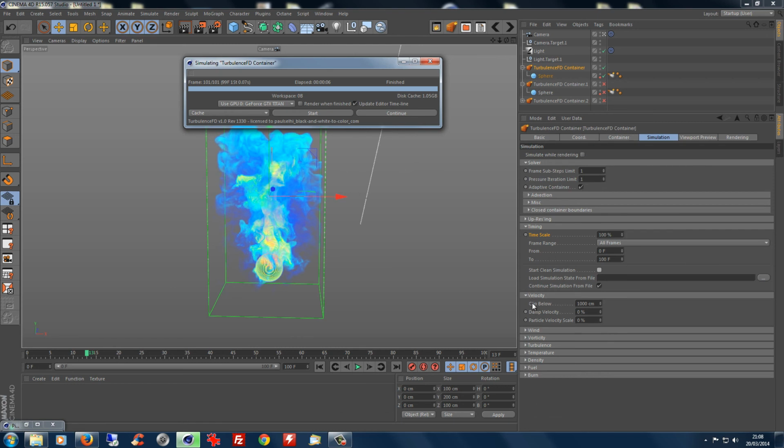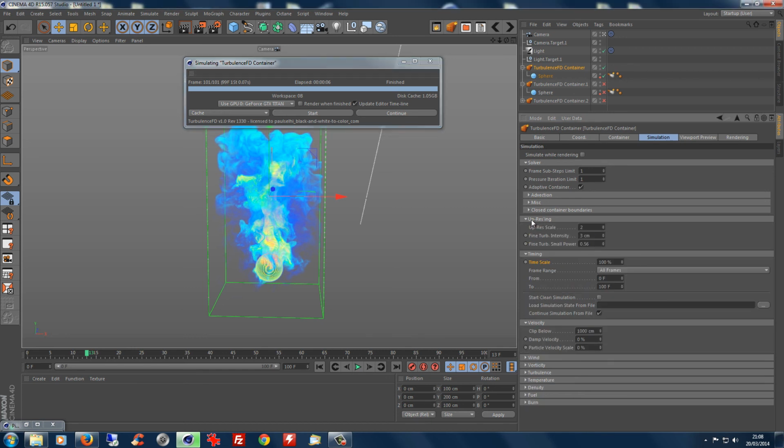I'm going to get into velocity in the next tutorial, simply because we're going to be wanting to look at particle velocity scale, which will take up a bit more time because we'll be obviously dealing with particles. So although there's not a lot here, it's something I want to save for a separate tutorial. So that's basically upresing and timing. There's not a lot more I can say about them.